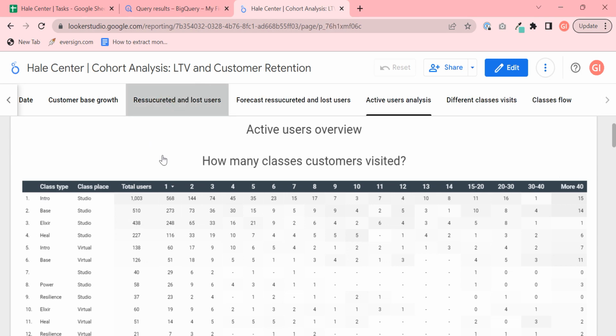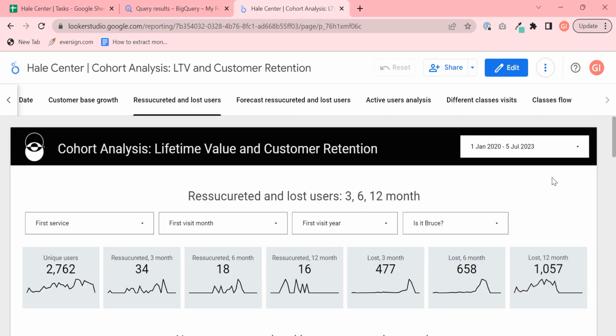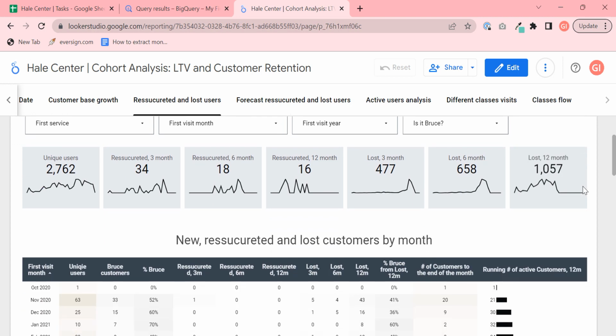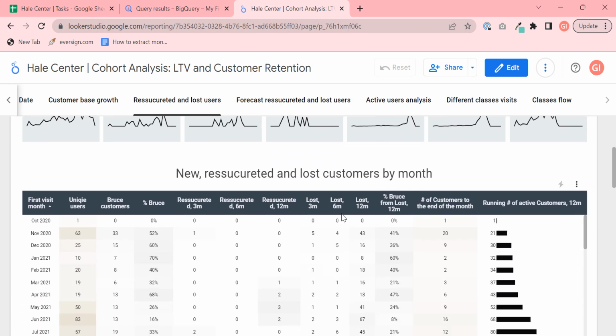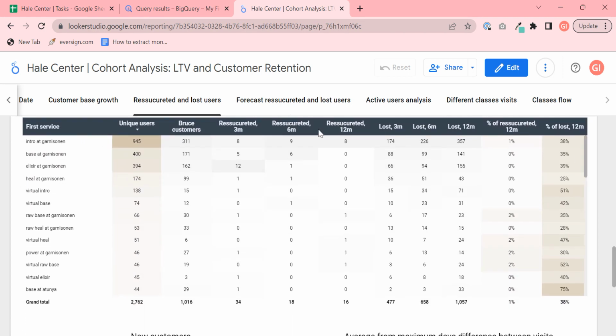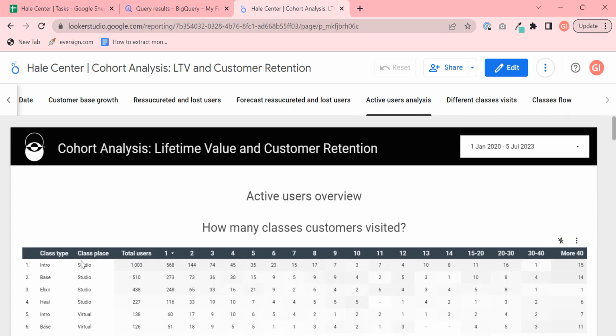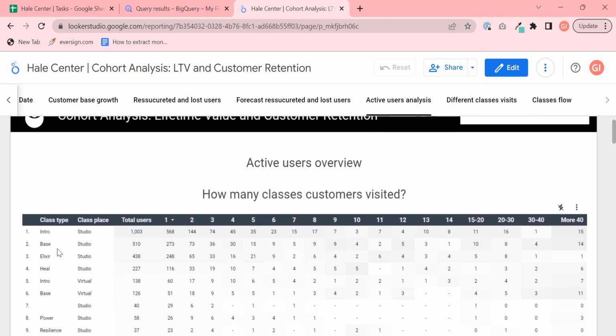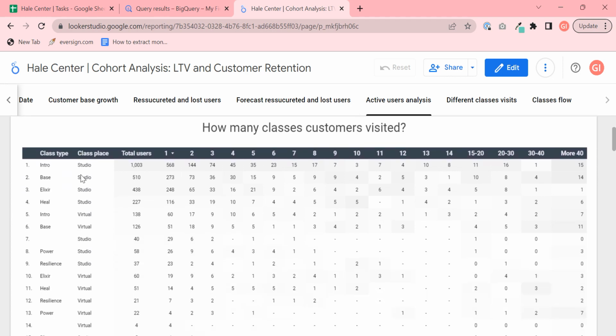So on the security tab, it is still class names as you have in your raw data. For the active users tab, I split it. I added names from your website.